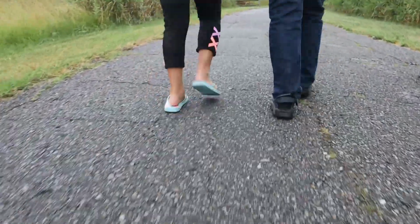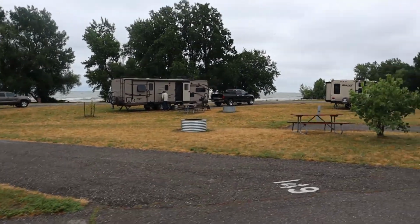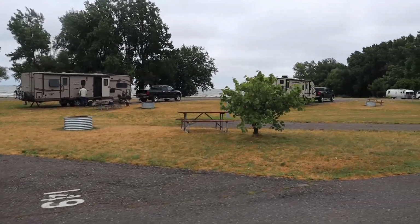One thing we've noticed walking around is this campground is set up really nice to be easy to get in and out of the sites. All the campsites are paved. They're all fairly level, and all the roads are one way with the sites kind of slanted in the right direction, so it makes it easy for backing in. So if you're a beginner or not real confident in your skills with backing up your camper, this might be a great first campground to try out.